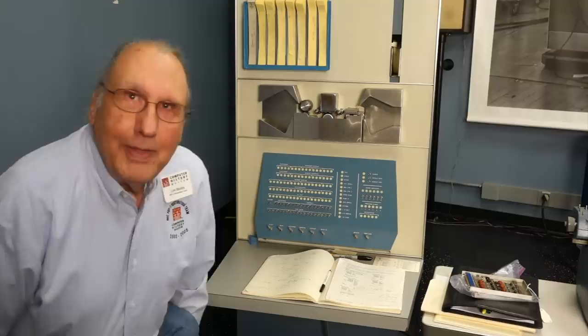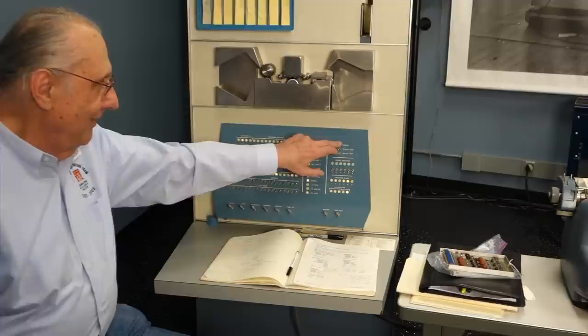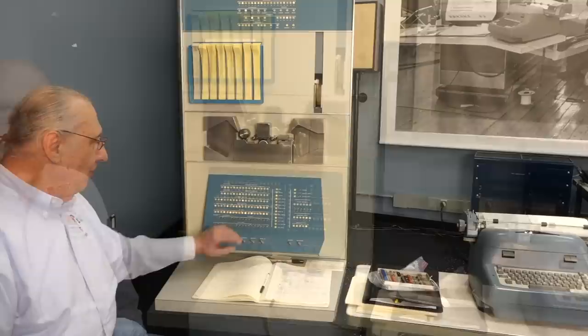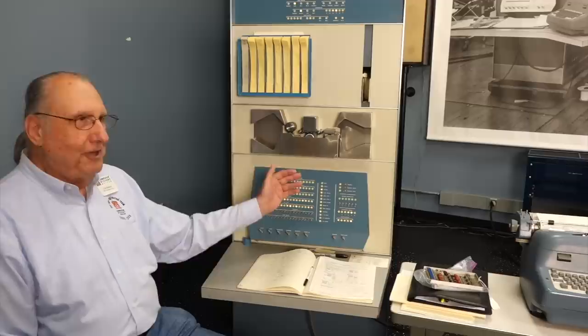Can we turn it on? Sure. Little button. Blinking lights! All right. So can we make it wiggle? We already have loaded in the software for the music — because it's core memory, we had it from the last session. We actually have all the demonstrations loaded in the machine ahead of time, so that when we do demonstrations we can run them immediately.